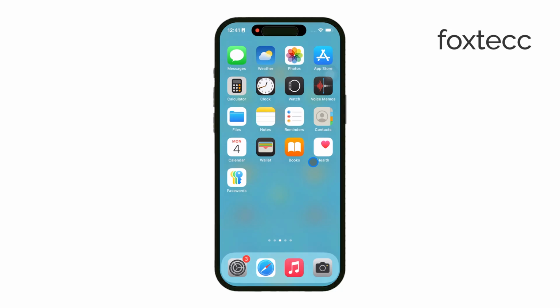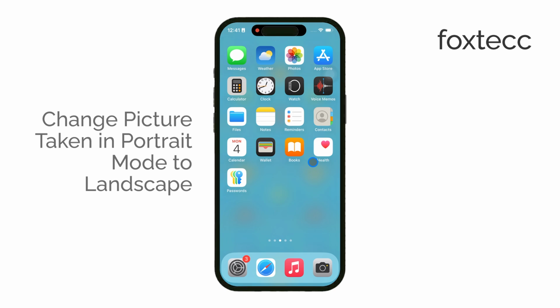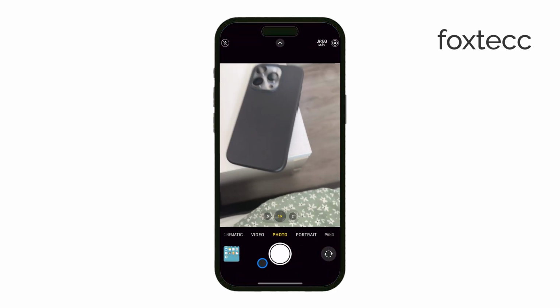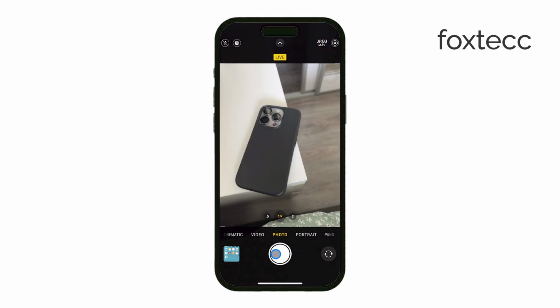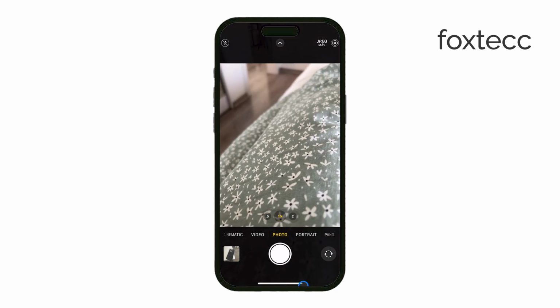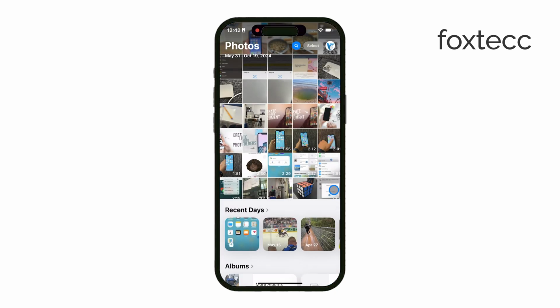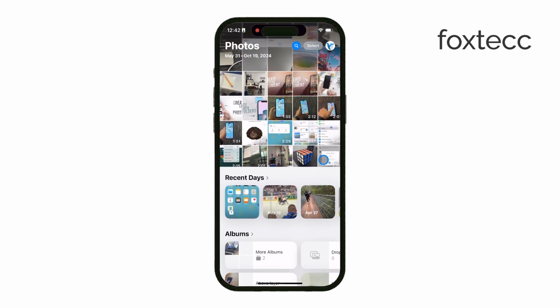Today, let's go over how to take a photo that was shot in portrait mode and convert it to landscape mode on your iPhone. Now, just a heads up, this is a bit tricky and does involve some compromises. If you think about it, changing a vertical image to a horizontal one either cuts out a lot of detail or requires filling in new information somehow. But let's walk through a few ways you can make this work.